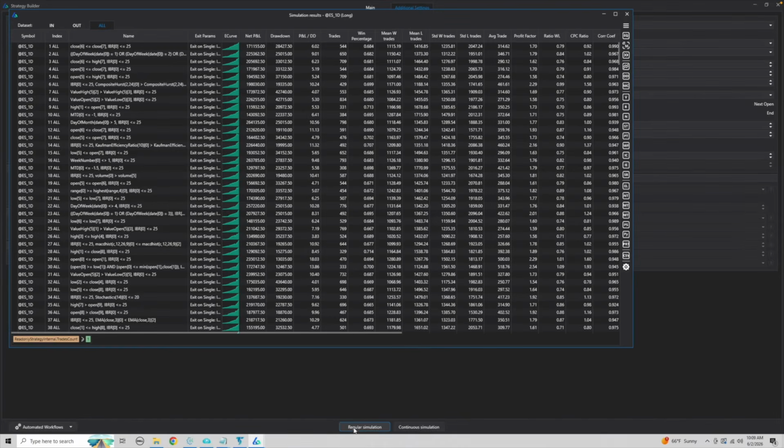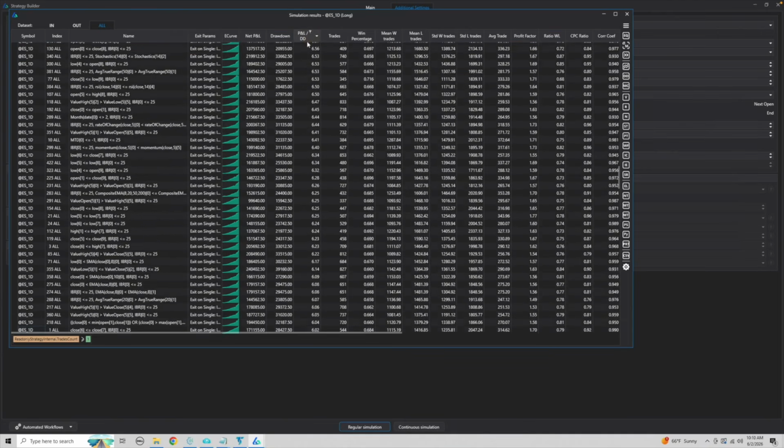All right, that took about 5 seconds, and we can see that we have a bunch of strategies up here. We can see that the name of the strategy contains the entry rules, and all of them, of course, have IBR of less than 0.25, but they also have an additional filter along with them. We can organize these by net profit versus drawdown.